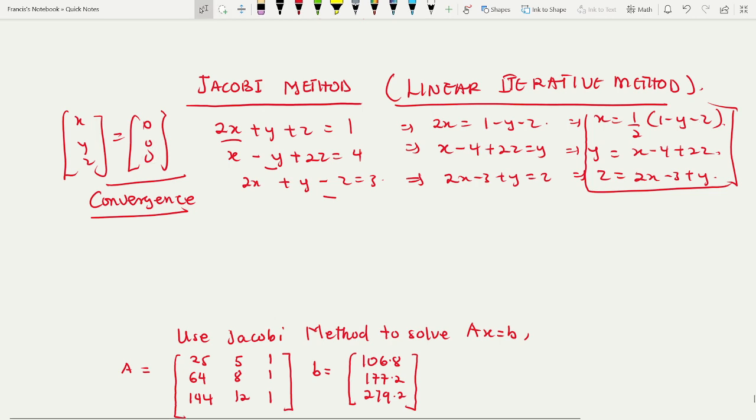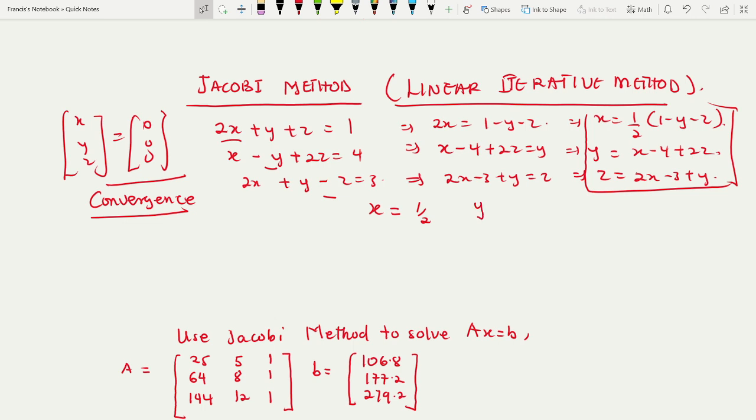You know that initially you have assumed x to be 0. So for you to do the iterations means you put these solutions in so that you find new solutions for x, then you keep on like that. So let's see. What you're going to do is find a new x. So our x will be what? y is 0, z is 0. From what you have here, you simply have 1 over 2 multiplying 1. So our new x will be half.